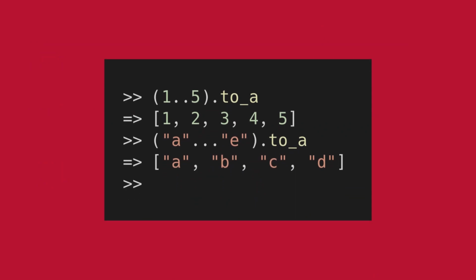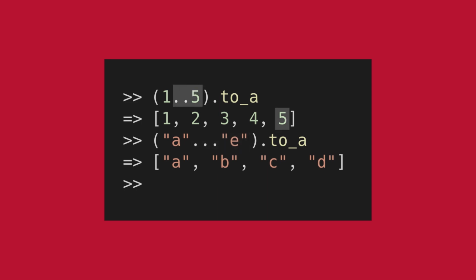So in the first example, we have 1..5, and we're calling the to_a method, or to-array method, on that range. And you can see it returns an array with values from 1 to 5. In the second example, we use 3 dots in between to construct the range. And we pass in the A character and the E character as strings. Then we turn that into an array. In this case, notice that the E is left off. It only has A, B, C, and D. So the difference is when you use 3 dots, the end value is not included. With 2 dots, it is.